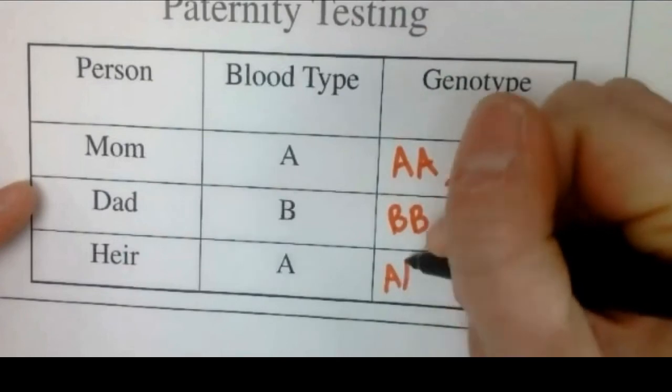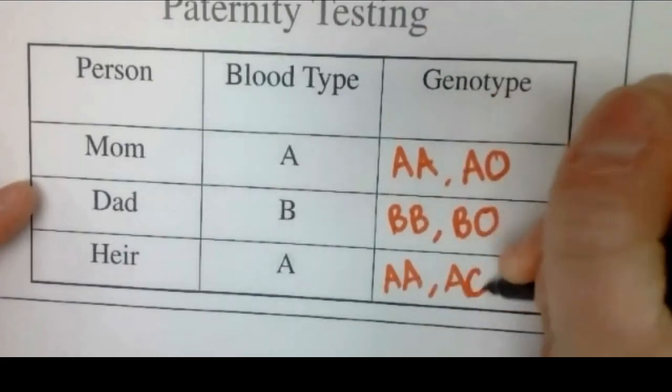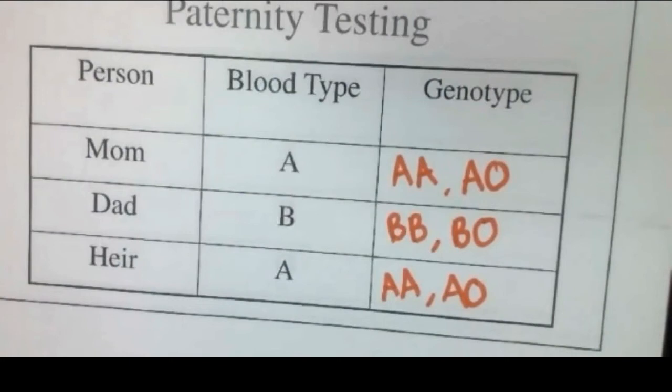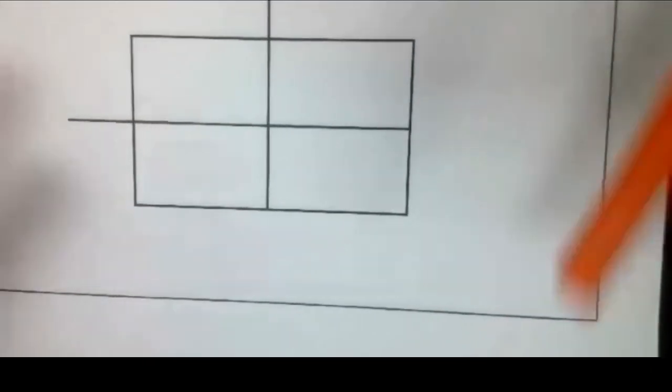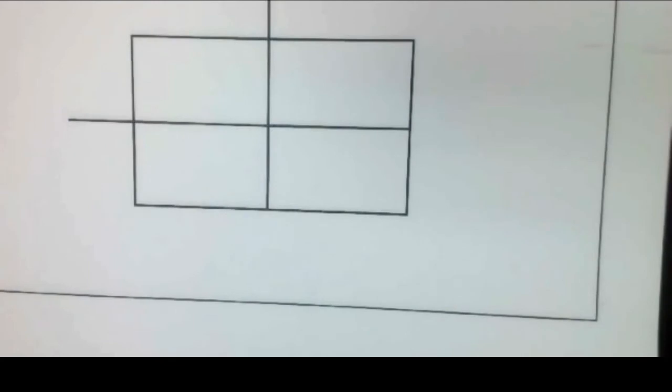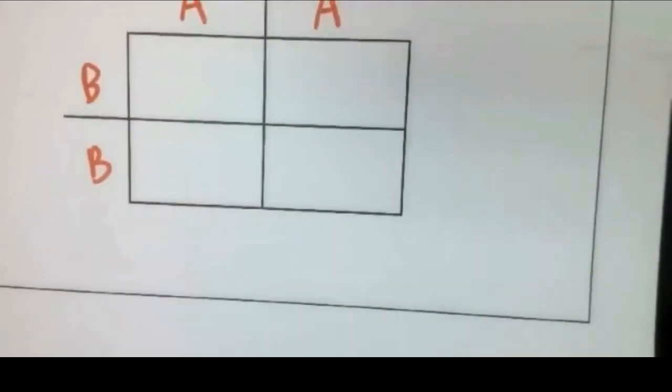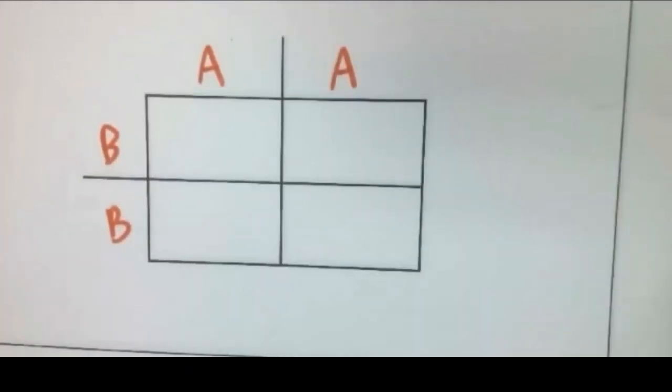So we've got a lot of potential genotypes here, right? So they could also have AA or AO. So this Punnett Square will hopefully help us maybe narrow down what the genotype of any of these are. We might in fact have to do a couple of different Punnett Squares here. So let's start with making both parents with genotypes that are fully A, fully B. So let me move that there.